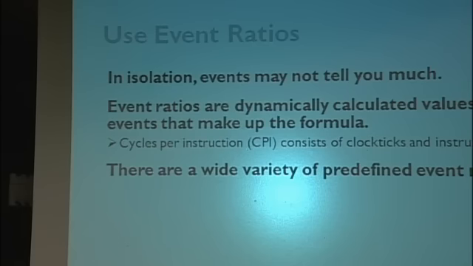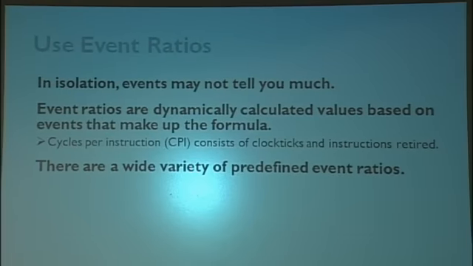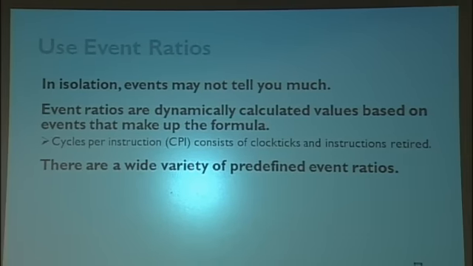And a lot of times, just looking at numbers doesn't make too much sense. You had 5,300,000,000 branches missed. Is that high or low? We have no idea. The right thing is to look relative to the number of instructions executed. So the most important numbers are ratios. From the branches executed, how many were missed? That's a lot more important than saying you have 5 billion branch misses. That doesn't say anything to me. So most of the time you have to figure out the right ratios and what makes sense to look at.